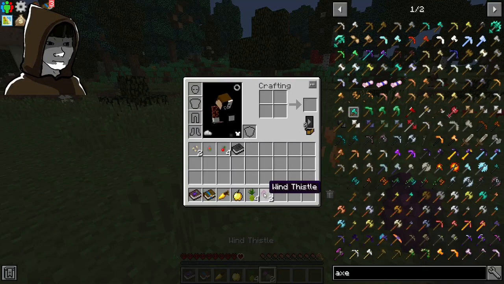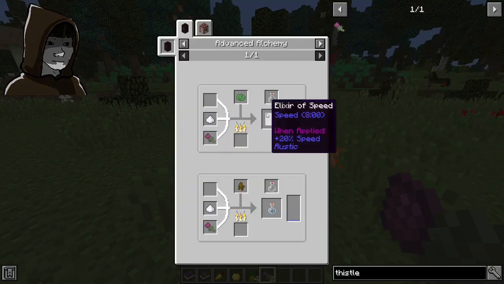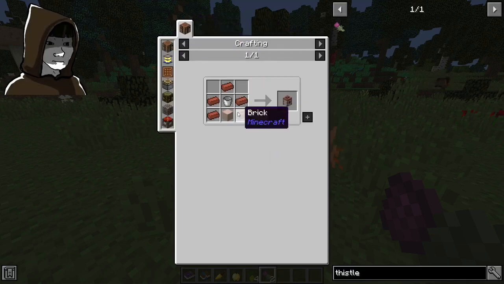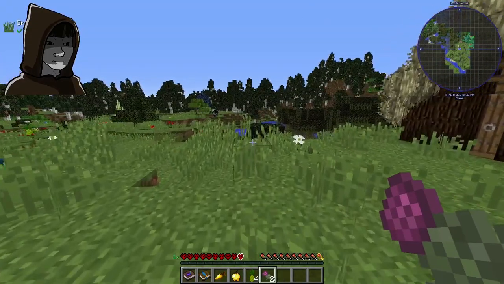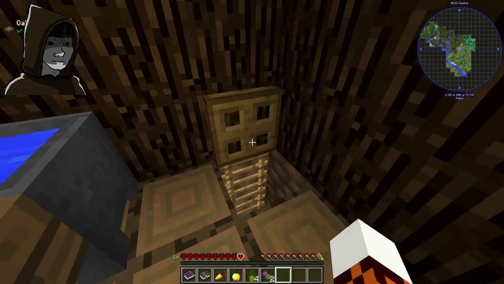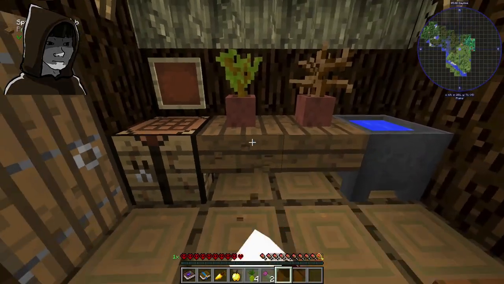So what's this? Wind thistle. What is thistle supposed to be for? Ooh, elixir of speed in the advanced alchemy versus simple alchemy. With the alchemic condenser. Ooh. Airship workbench? I'm going in here because I don't trust this mod. Or mod pack. This off.